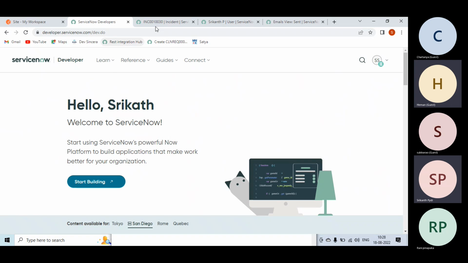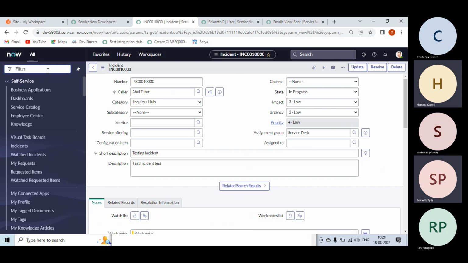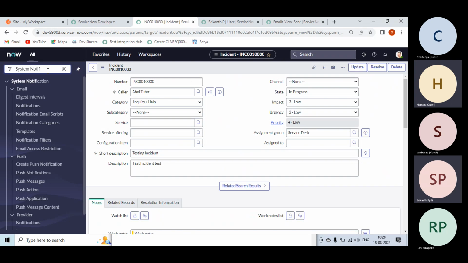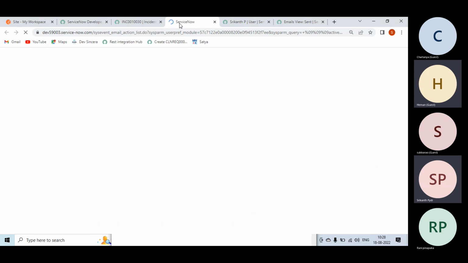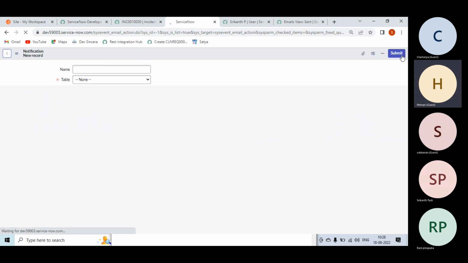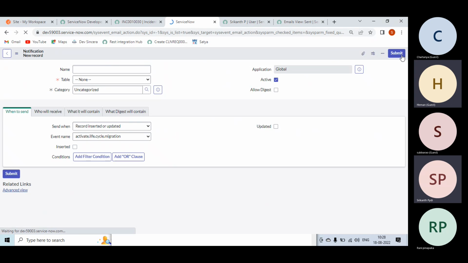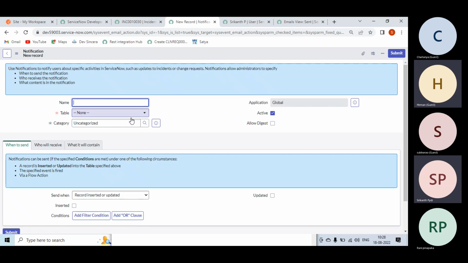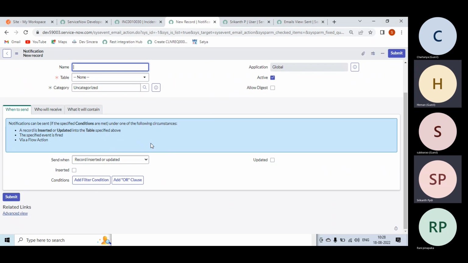But before doing it, let's go to notifications, system notifications. Under that, you have the notification feature. This will help you to create email notifications. Come here and create a new email notification like this. So this will help you to build an email notification to the end user. This is fairly an administrative task, so you as an administrator will write these notifications. Okay, status updates to customers.